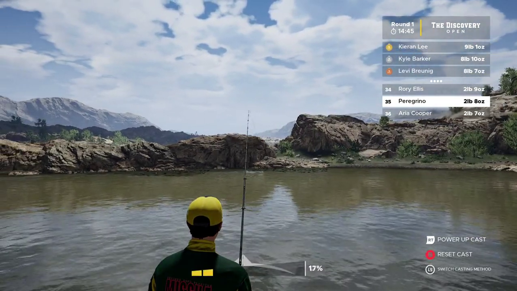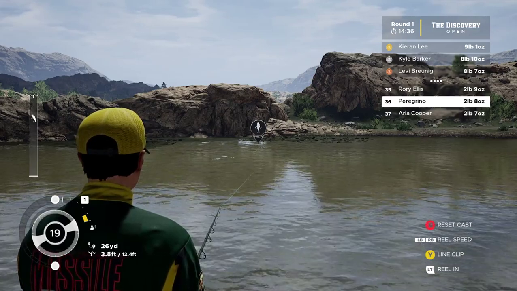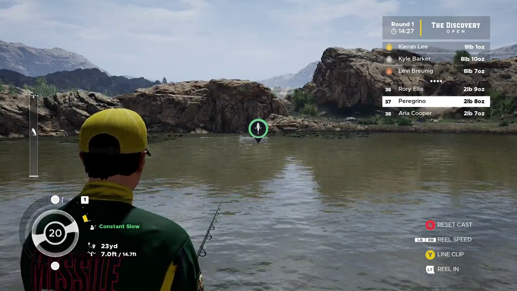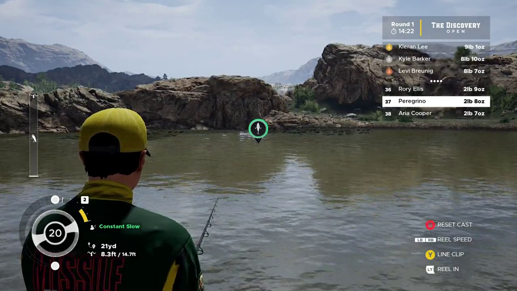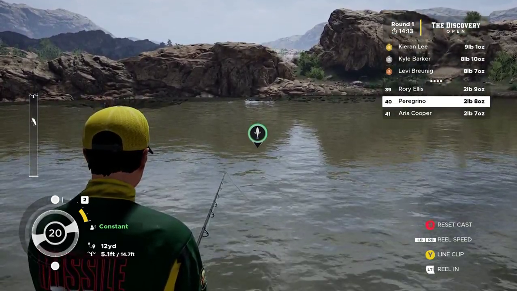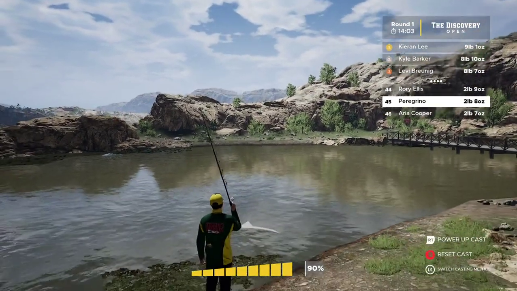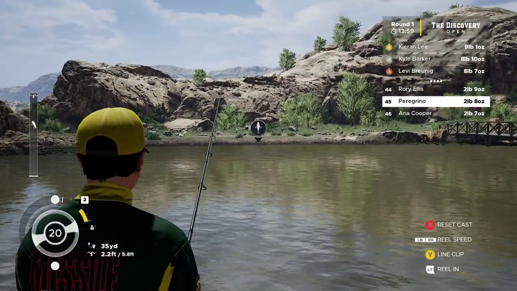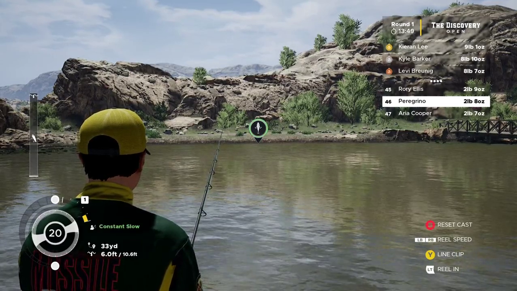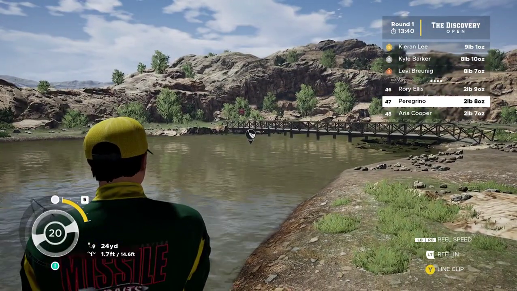Alright. Let's go over here, close to these rocks here. One more cast over here. I saw a fish jump, so might as well. There we go. Finally, perfect strike. Also feels like a little tiny guy. My goodness.